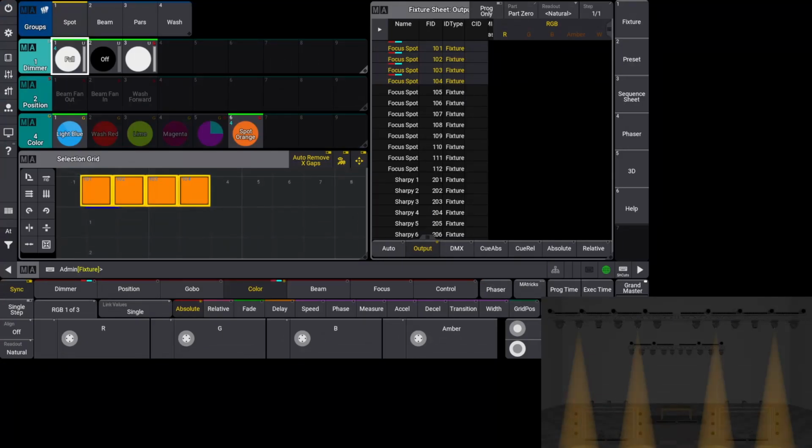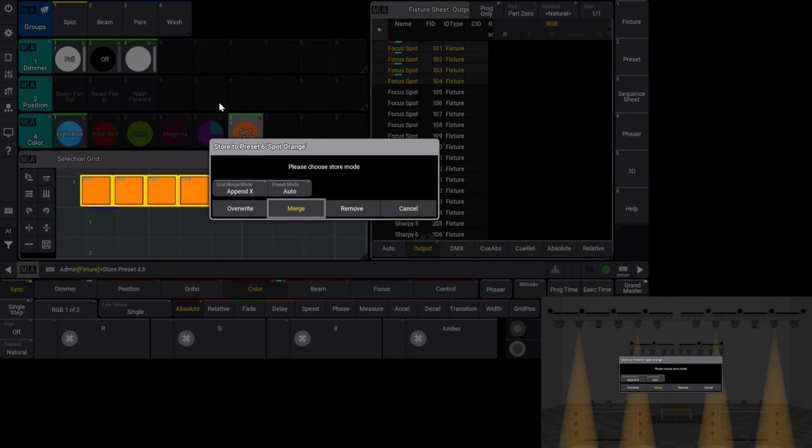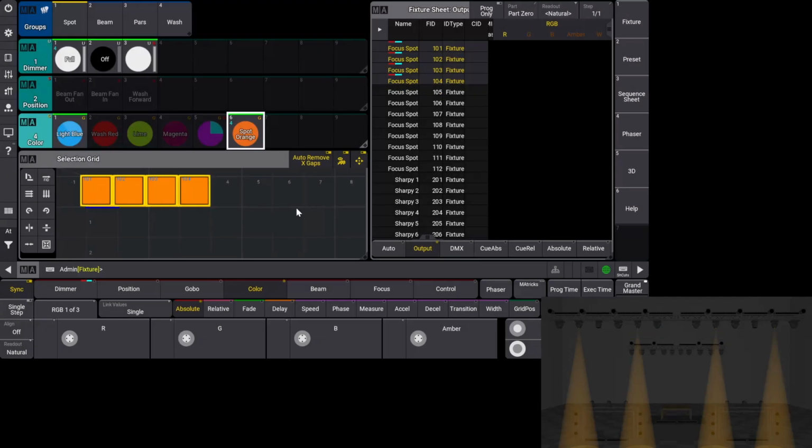I have this spot orange preset that was stored as a selective preset with only some of the spot fixtures as part of the selection. I want all of my spot fixtures to react the same when this preset is called, so I want to change this to a global preset. To do so, while the preset is already active, I'm going to click on the preset and drag the cursor down to access the swipey buttons. I'll click on store, and now I'm prompted with the store options. Here we can see the preset mode list, just like the store settings window. I'm going to right-click and select Force Global. When I press Merge, the selected data will be removed and replaced with global data.